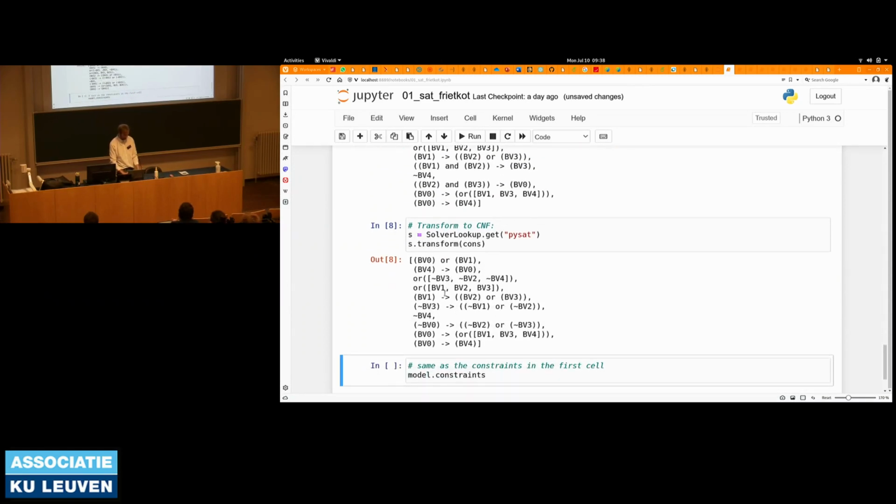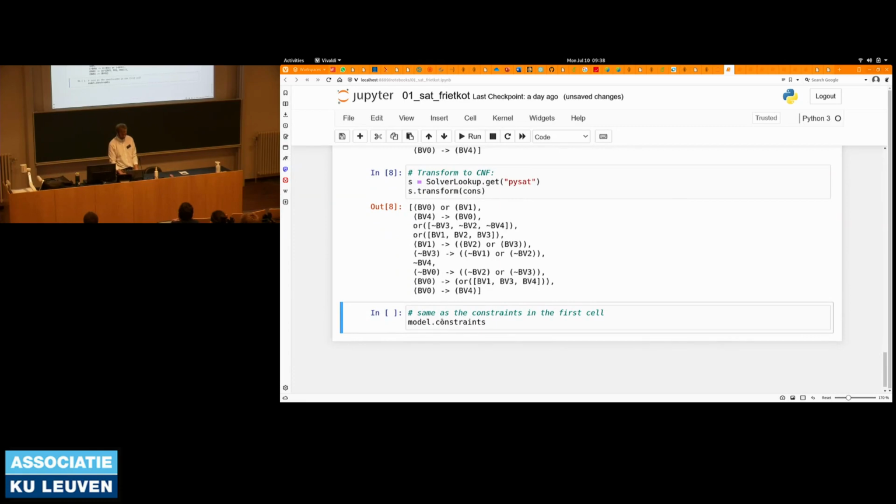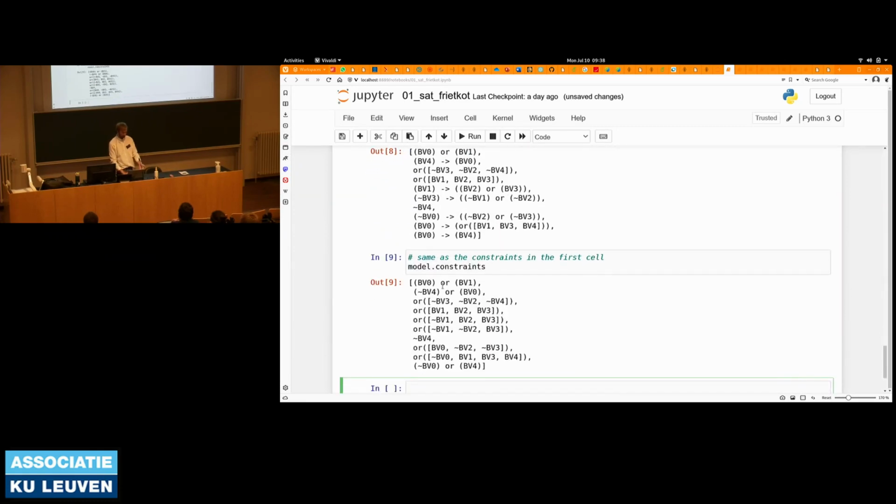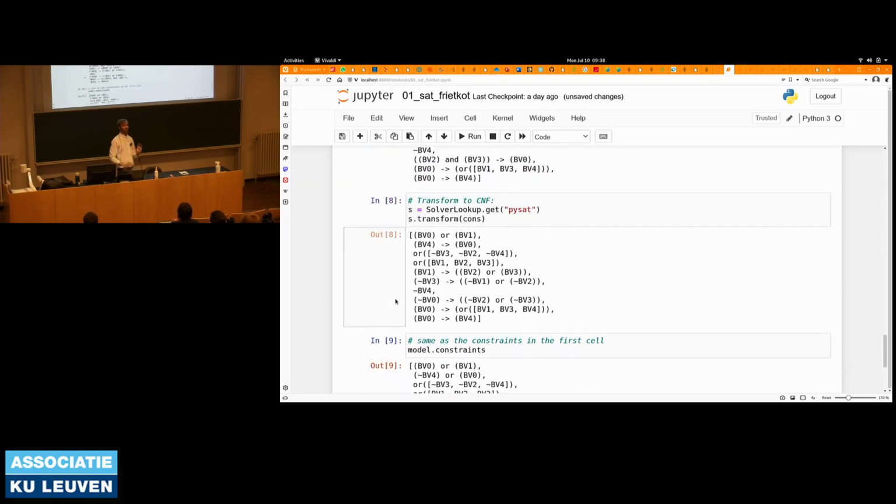Okay, it leaves the implications, but it will do those transformations for you, and this is almost in clausal format. And then you can compare that, well, if you know how to undo the implications, that these are equivalent. So that's part of what constraint modeling languages do. They translate and encode a formulation into a lower level encoding that the solver understands.